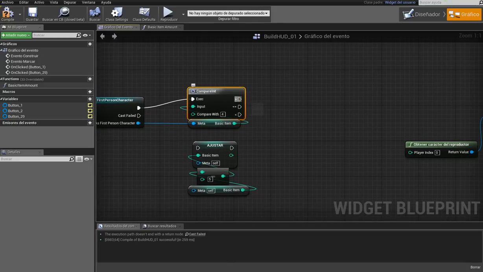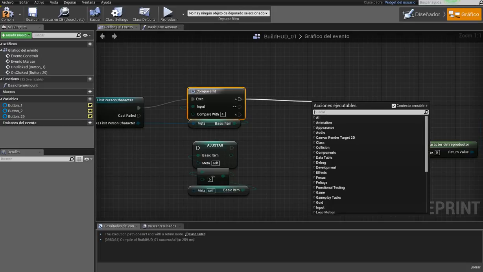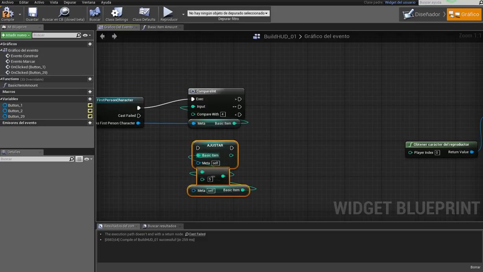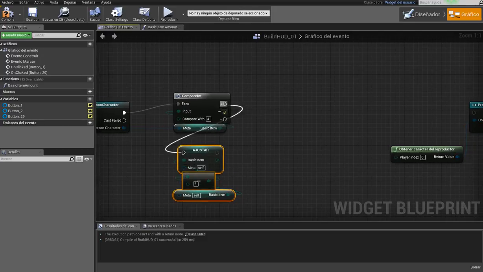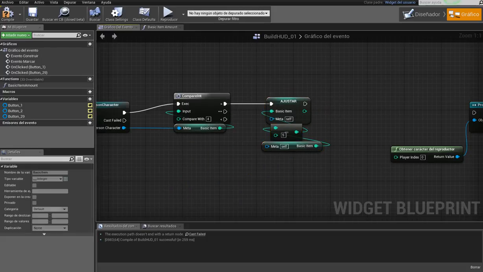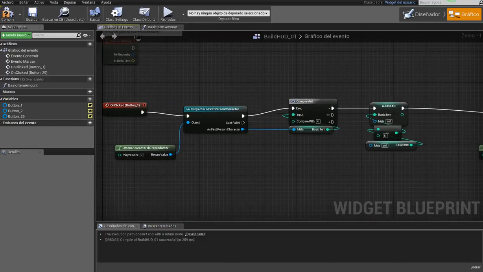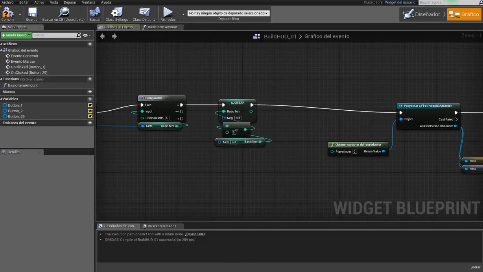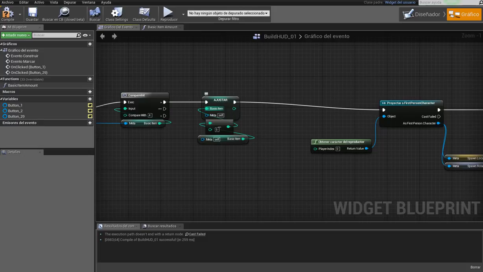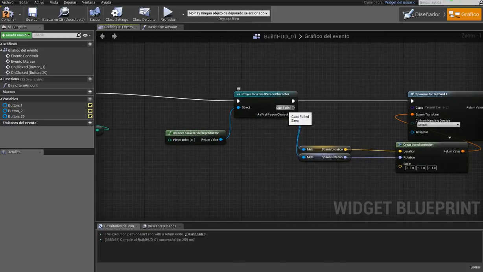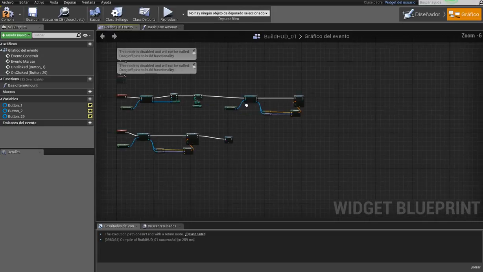So if it's bigger than 4, okay, not the same or less, bigger than 4, it will get from you some 5. Okay, connect this right here. That means to press the button, it will cast if you've got more than 4 of basic items. If it's true, this will remove all of it, and it will spawn the item.